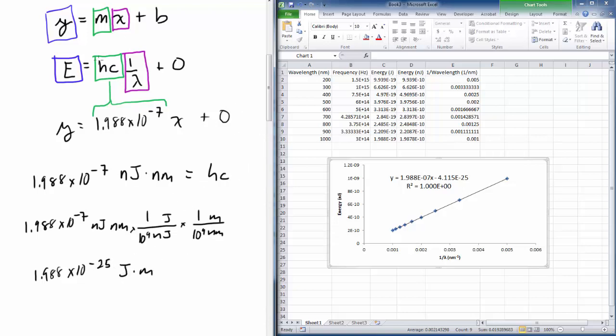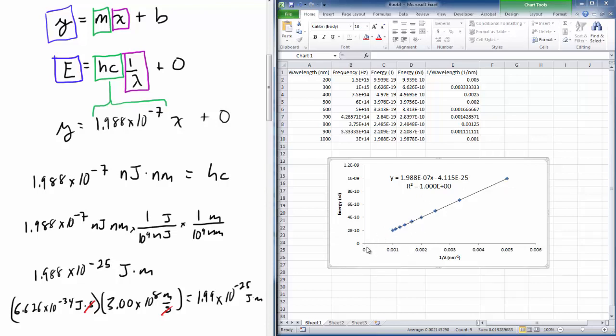Well, let's compare it to the known values for h times c. All right, so if I take h, which is 6.626 times 10 to the minus 34 joule seconds, that's Planck's constant. If I multiply it by the fundamental constant, the speed of light, 10 to the 8 meters per second, and I look here, then what units cancel out? My seconds cancel, and I'm left with joule meters. Okay? And I get 1.99 times 10 to the minus 25 joule meters. Right? That matches what I was able to extract from my graph here. Okay? So we're going to be able to do lots of meaningful interpretation like this.